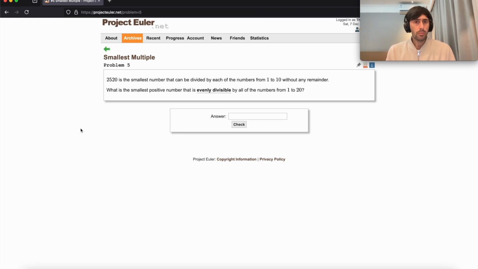So for this problem, you don't need coding at all. This is purely a mathematical problem that is trying to find something that we learned in primary school, called the least common multiple. The least common multiple is basically the smallest number that is a multiple of all of the numbers within a set of numbers. So we're trying to find the smallest number that is a multiple of all the numbers from 1 to 20. That's pretty much it. We don't need code, we don't need complex algorithms, we just need pen and paper.